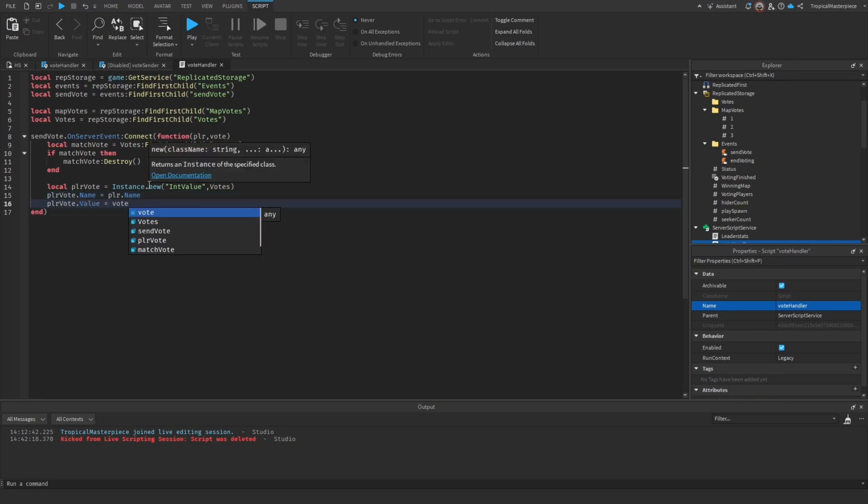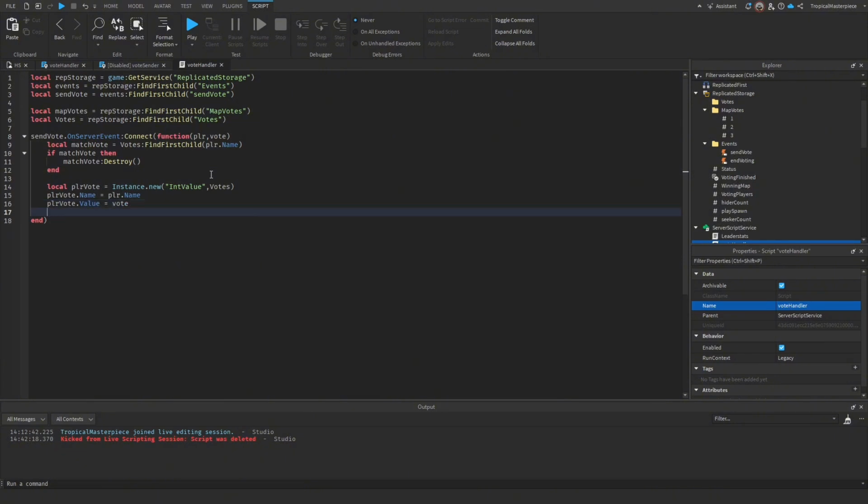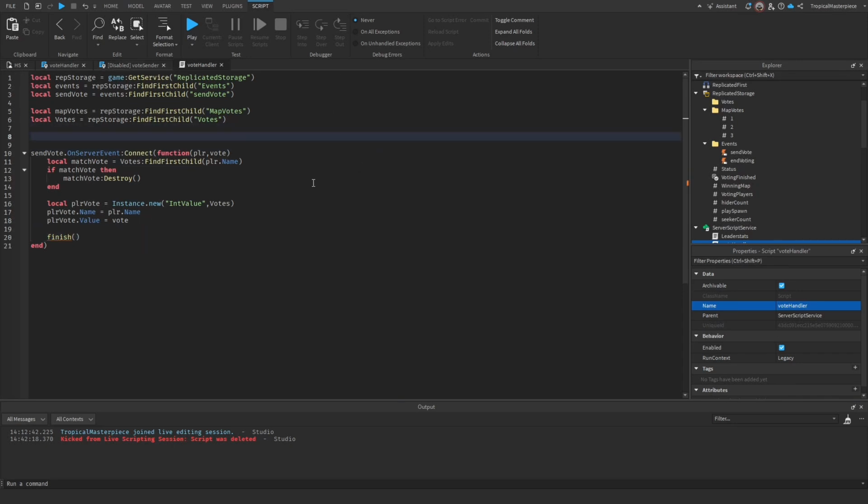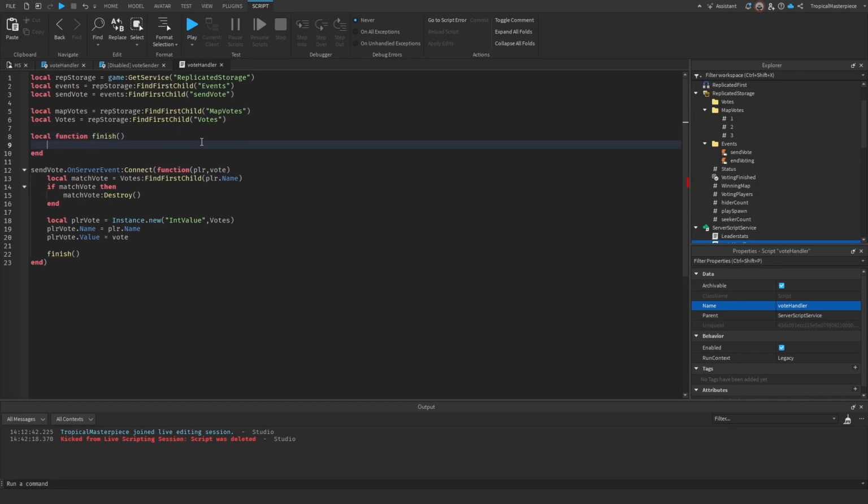And now what we need to do is make it calculate the votes every single time someone votes. What I'm going to do is make it so that when every single player votes, it'll cut off the countdown. I'm going to have a 30-second countdown for you to vote, and you can either wait out the 30 seconds or have every single player vote. So for now, I'll just type in finish and make this a function, which will give us a red line, but we can fix this by going up here in between our variables and our server event. We can make a new local function and call this finish. We can set no variables to it.